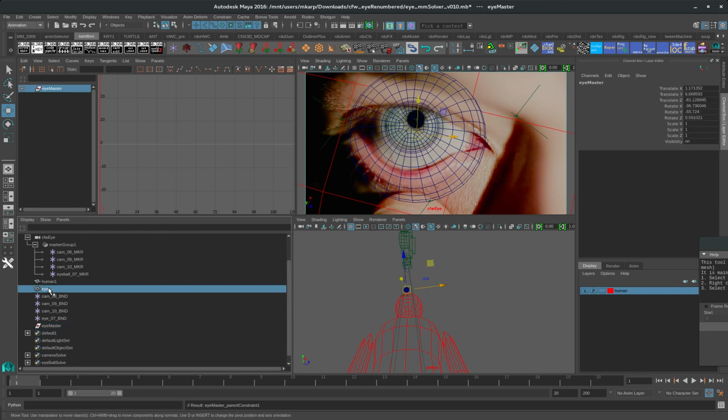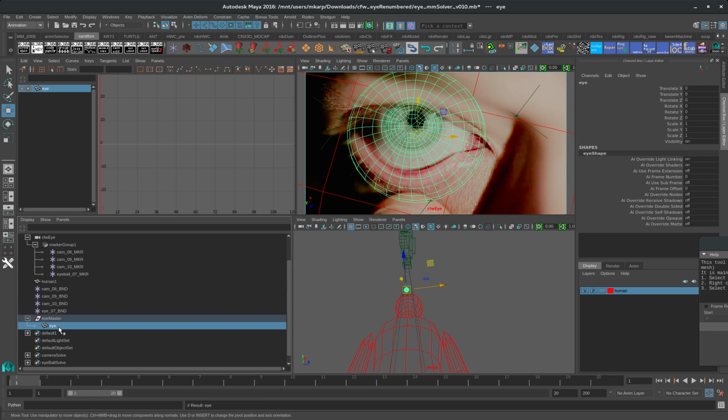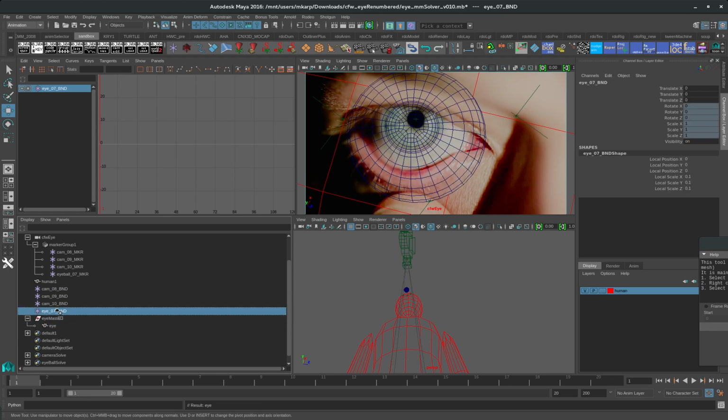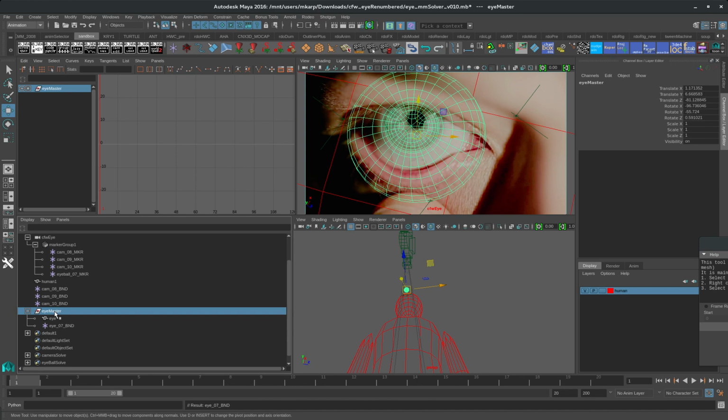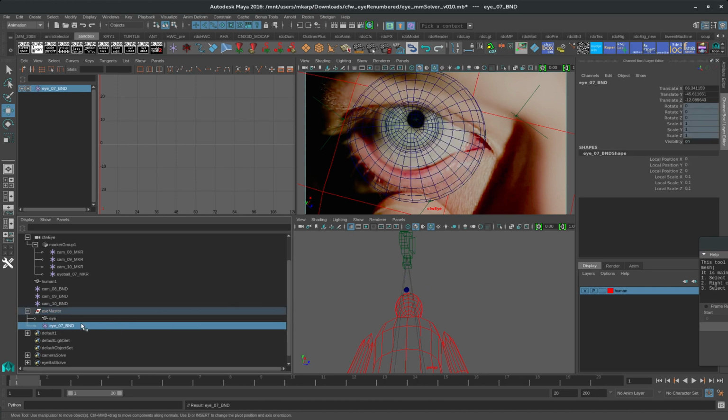So now we'll take the eye, drag that in there, and we'll take this eye bundle, because when this starts animating, it has to have the bundle as a child so that the whole scheme will work. Okay, so now this is actually still at the origin.